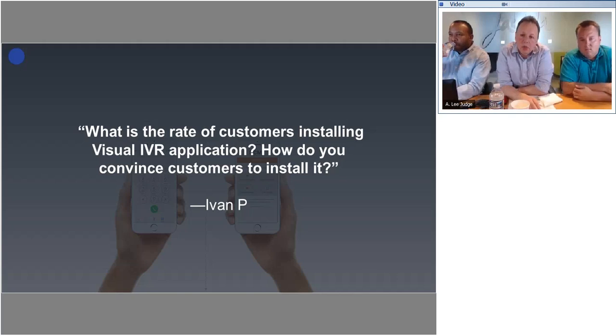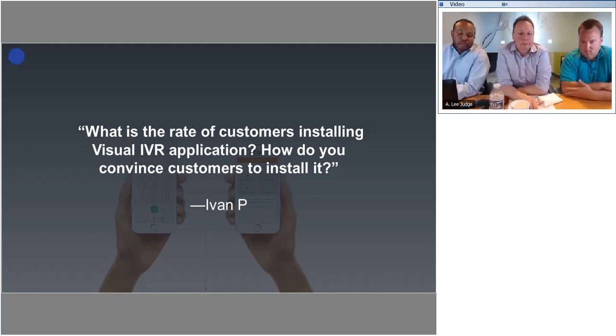Other customers are choosing right out of the gate to drop that voice call with a reassuring message, that they can reconnect at any time and jump to the front of the line. So it really is up to your choice from an implementation perspective as to which one you think is going to be a better customer experience. Really, we have customers doing both, and the self-service and the opt-in rates seem to be about the same. So I'm not sure that one's necessarily better than the other approach.